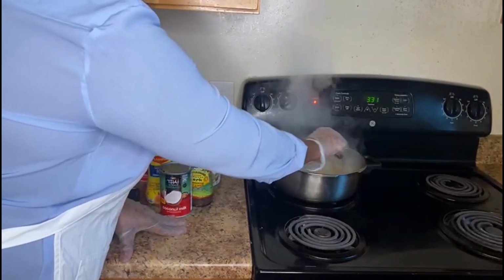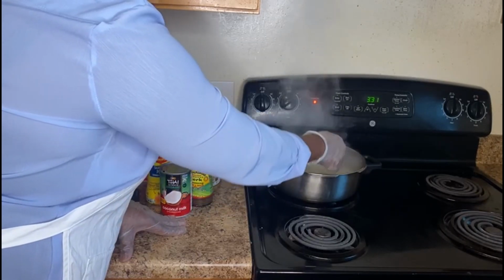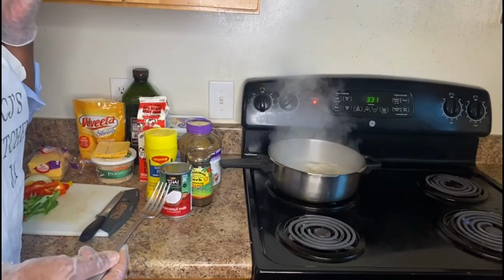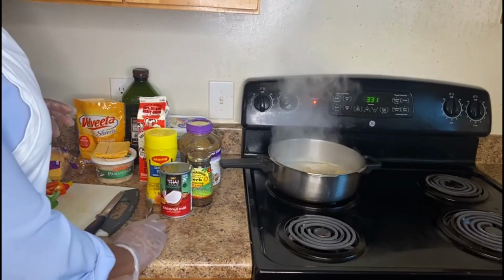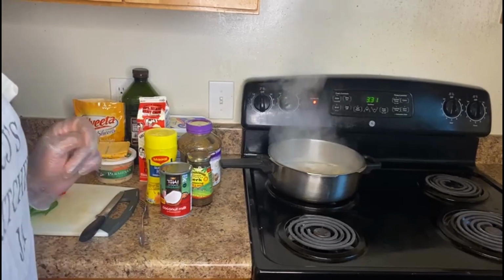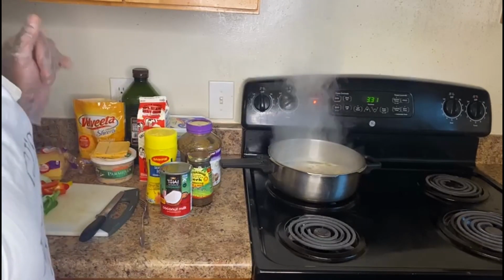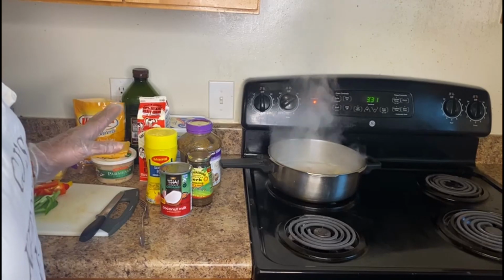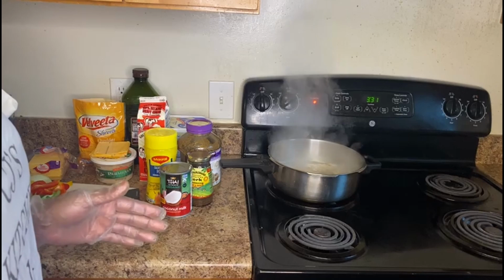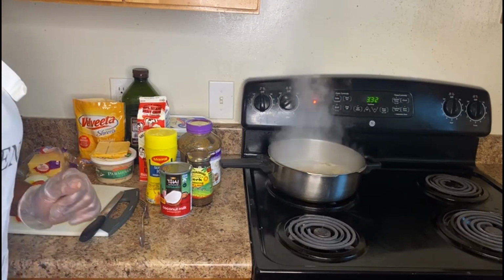So I'm just gonna stretch over here. And as I would say, you know, Spanish for soft is al dente. So let me see. Need another minute, 1 more minute, and that will be done. And when I remove this from the stovetop, I'm just gonna put it in some cold water. I'm gonna run it under the cold water. You might not be able to see that process based on where my phone is, but I will come back and you can see the end product, okay?